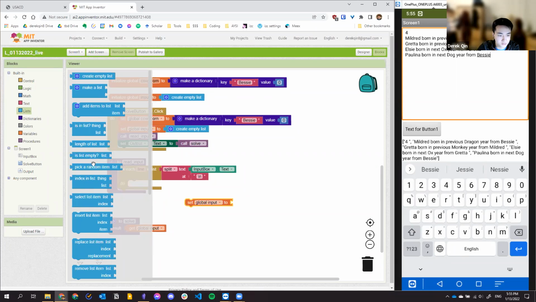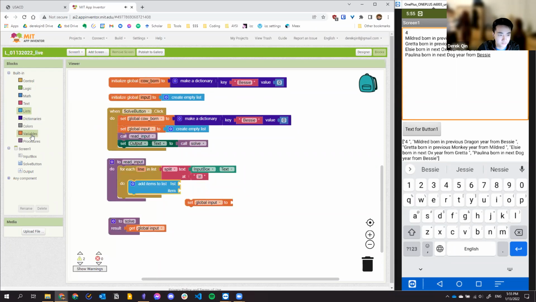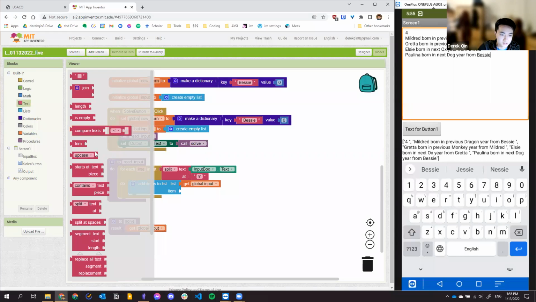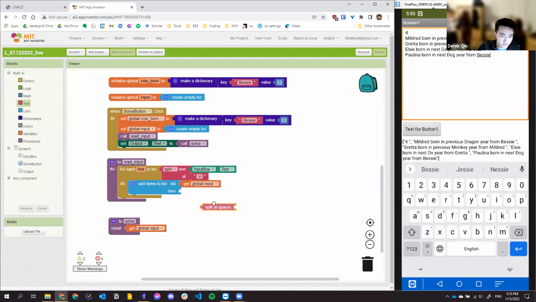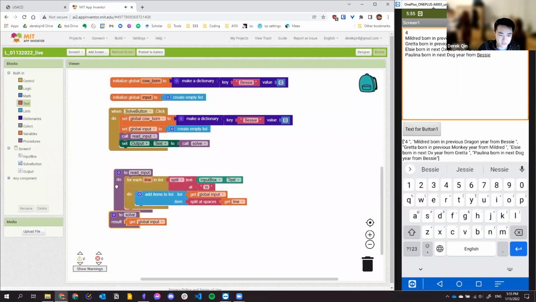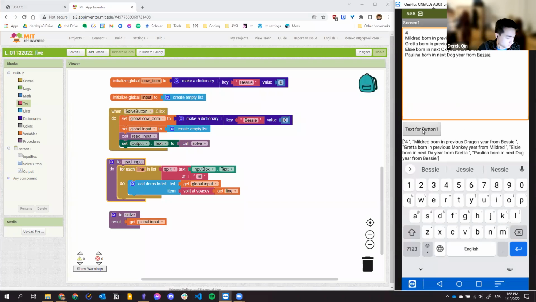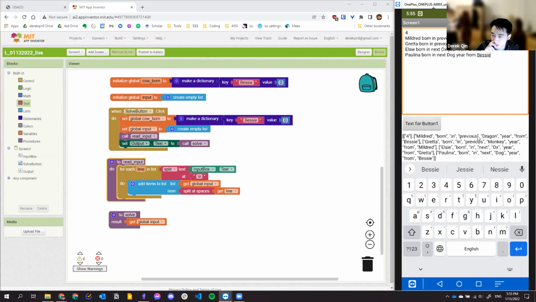And so we're going to add item to list. We're going to get the input. And so we're going to add the item that's the split version of the line. Okay, so now if we try this, I don't know if the input stays the same. It does, nice. So now we have in our list a list of lists, and each list inside the big list is a list of words, which is split from the input.